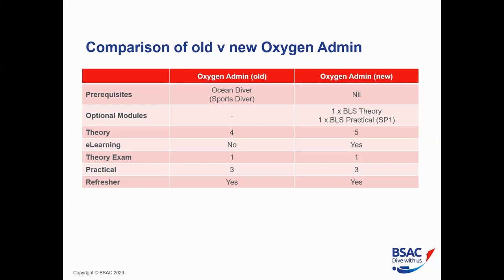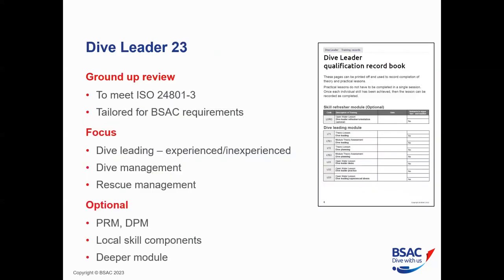If you do the optional BLS practical, which is SP1, then you can also get that element of the sports diver course signed off. The rest of it is broadly similar. There's a similar number of theory lessons. I'll say there's e-learning, which there wasn't for the old course. And there's also the option to do it as a refresher, and we encourage people to do that, obviously, periodically. So that's the new Oxygen Admin course.